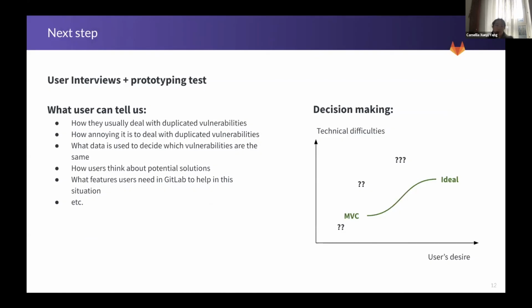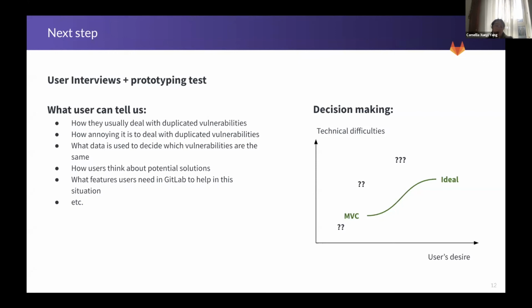What we will do next is a user interview, to ask them what they generally do when they use different vendors for the same scanner type, what their current habits are, and what their ideal ways are, and also do prototyping tests on the solutions I provided before.